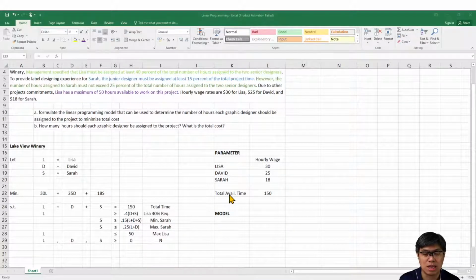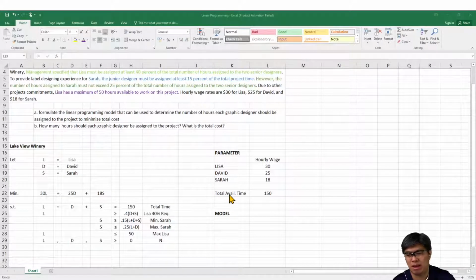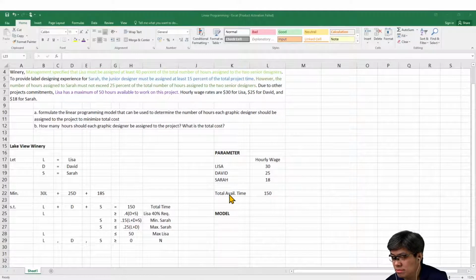So what's the second constraint? The requirement for Lisa. So what do we put under Lisa? Do we create a column for Lisa? What should we call it? As the name suggests in our label. What do you call it?